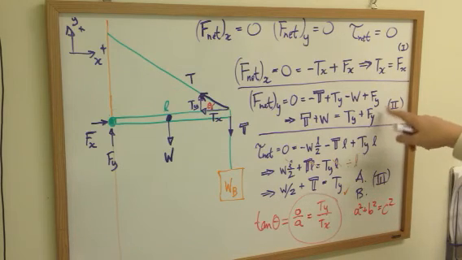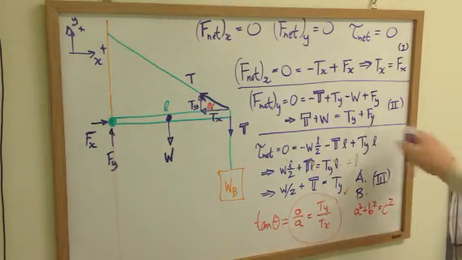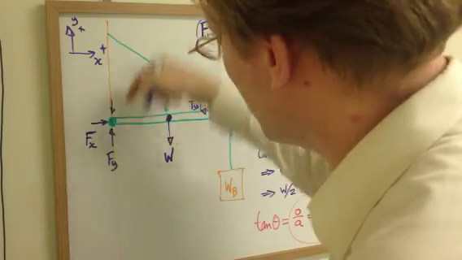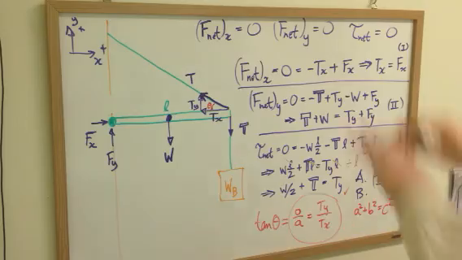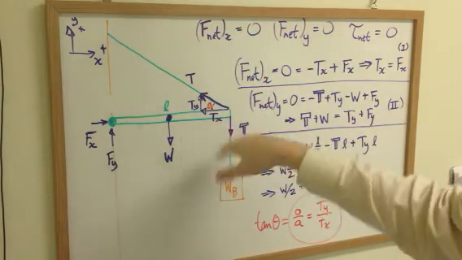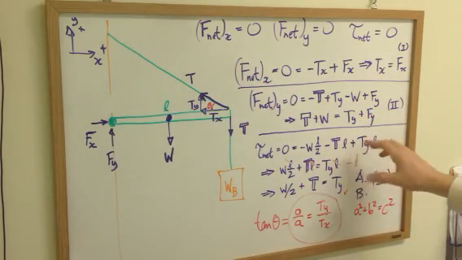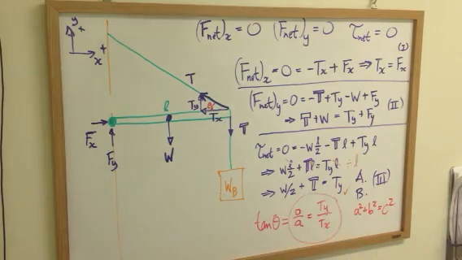I don't know if that's positive or negative. If it ends up being positive, then this diagram is accurate. If it does end up being negative, and I don't know that it isn't, it would be pointed downward. Alright, so you can see once you set up your diagram, you identify all the forces, you state each one of these equations, and you make some careful algebra and do some careful geometry, everything can fall in place.